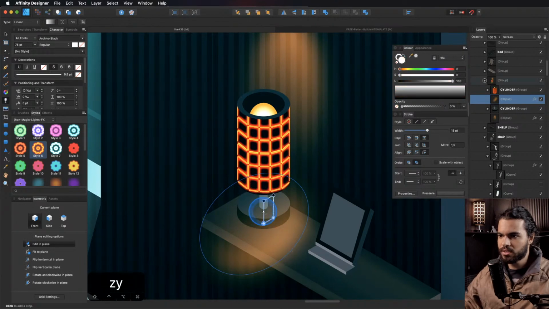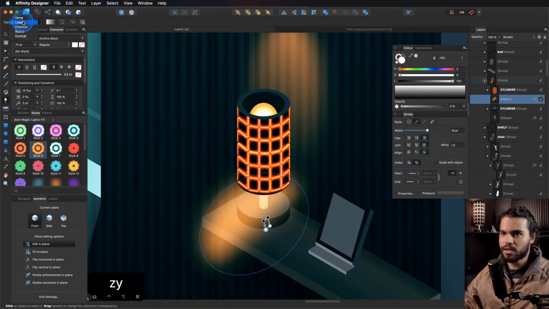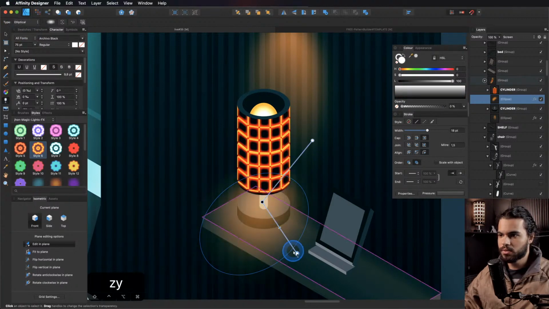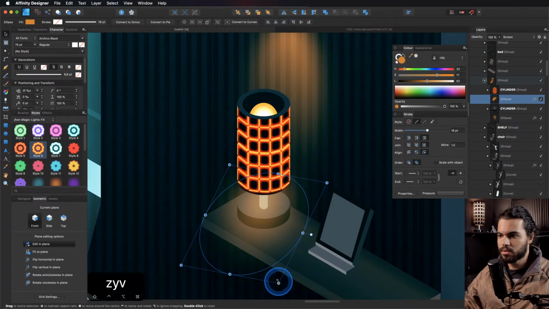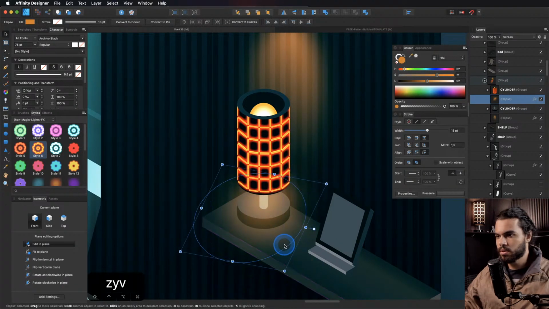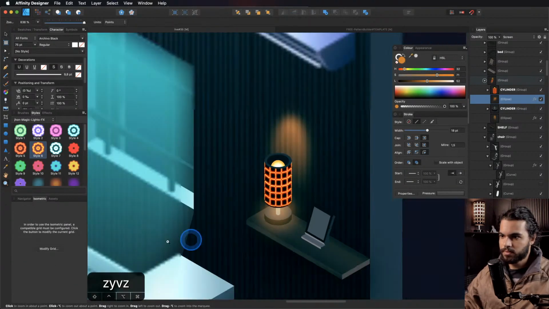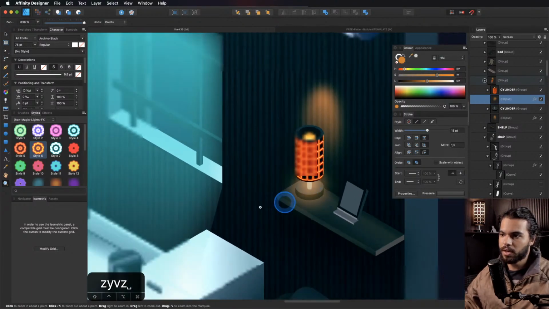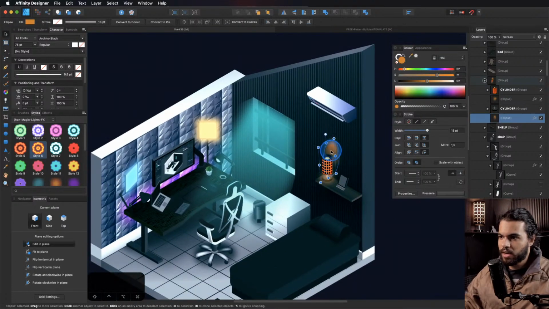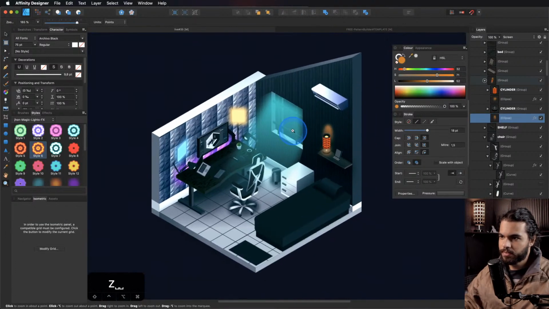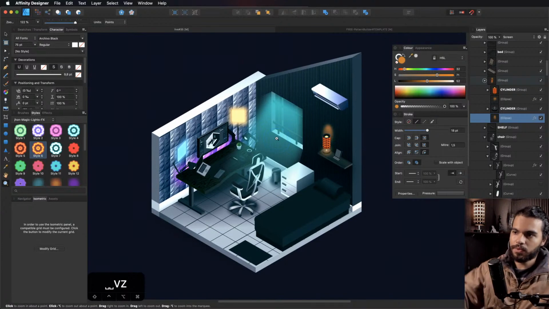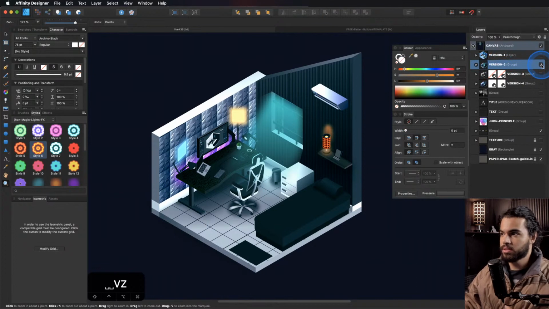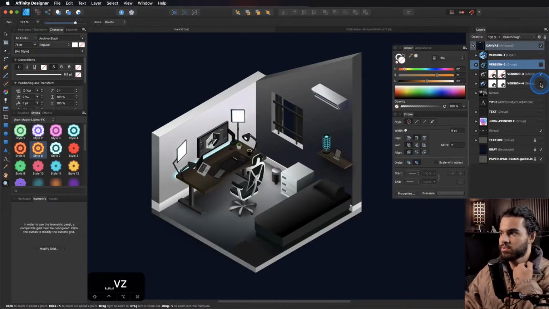But you guys can change the light source. This is a linear. I want to change this to elliptical and do this. Look how nice it is. Okay, like this. All right, and here we have a really nice design of light effects. And guys, I think this is enough for you, I guess. This is a real-time version that I did. But my version that I did officially is this one.